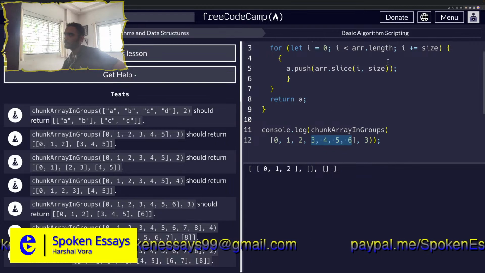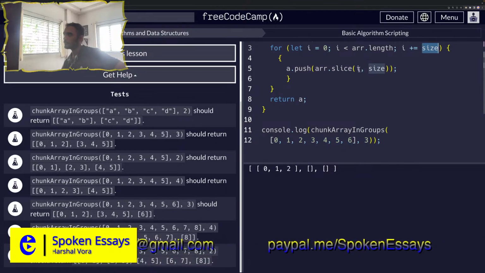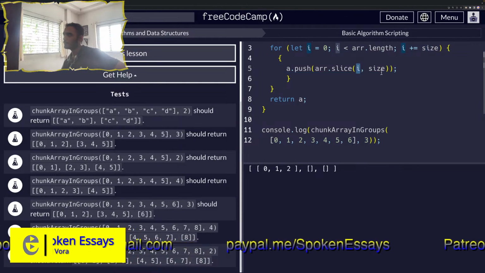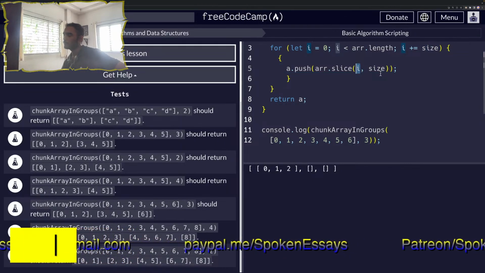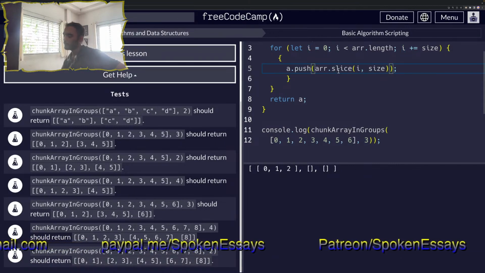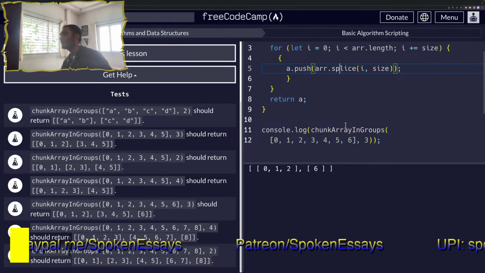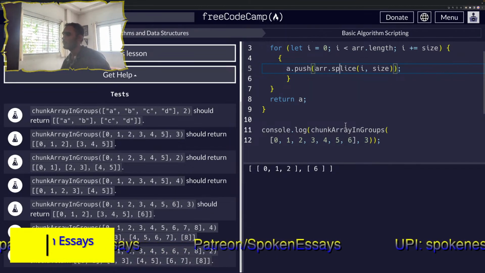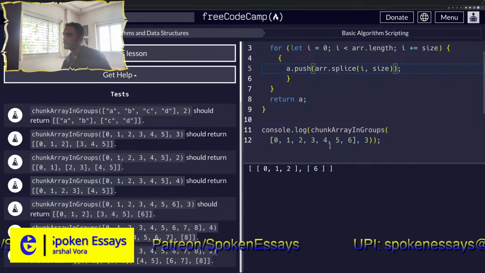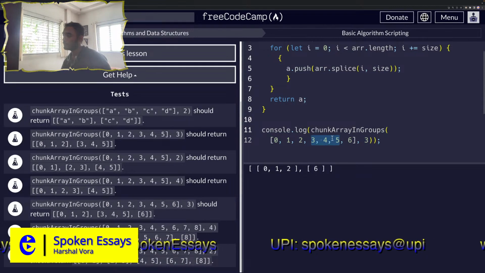So 3 plus 3, this would be, i's value would be 3, so 3 till 3. Then we need splice. Splice helps mention the beginning and the end. You see 0, 1, 2 and 6. Whatever happened to 3, 4, 5 can never be known.